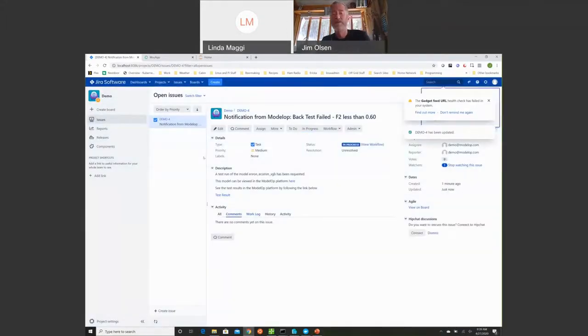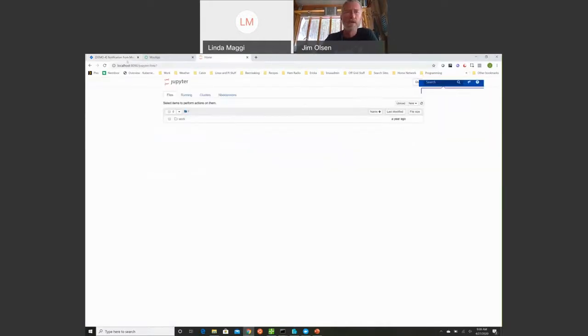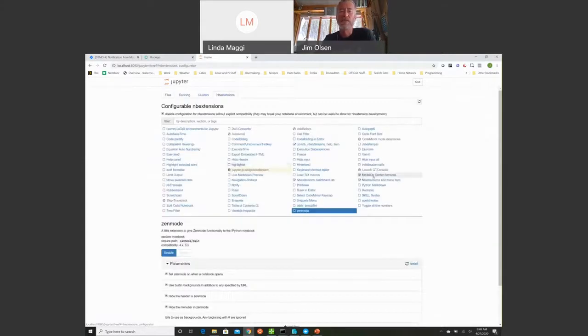Now, working on this model doesn't necessarily mean fixing this particular model. We may choose to push up a new candidate that we believe would work better, and we're going to do that in this case, but we're going to go over to Jupyter because we've been working in Jupyter. I'm just going to refresh that. What we've done at ModelOp is add extensions to Jupyter. So you'll see that there are some ModelOp Center services to make it easy to interact with our system, to be able to pull information in and out.